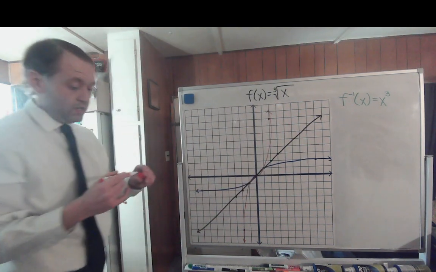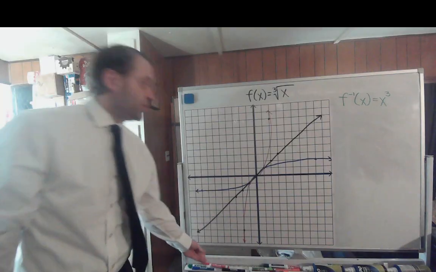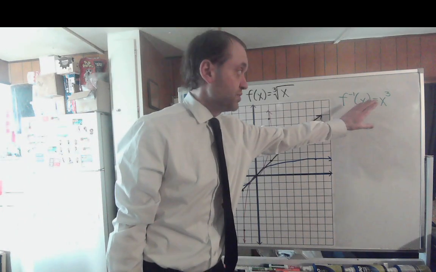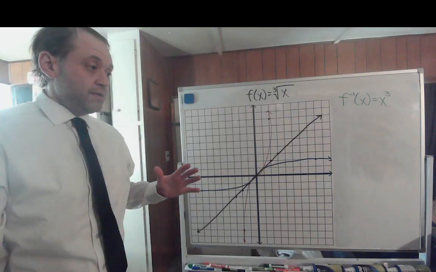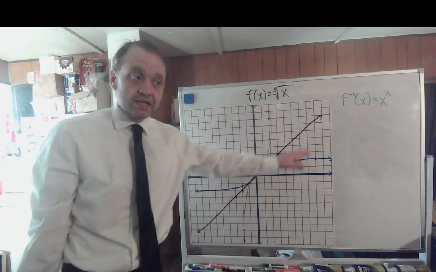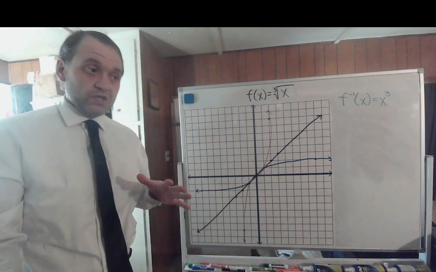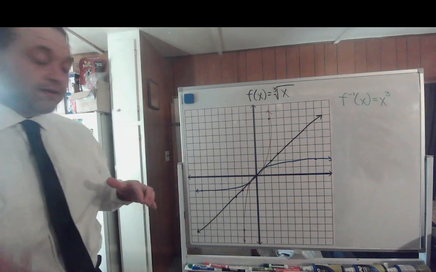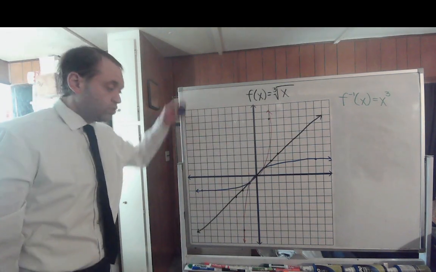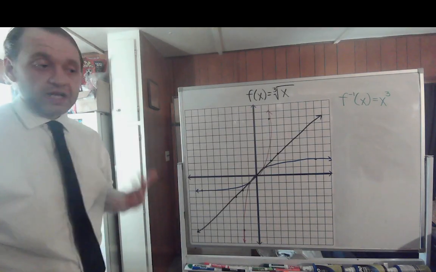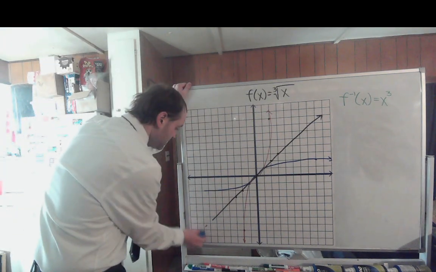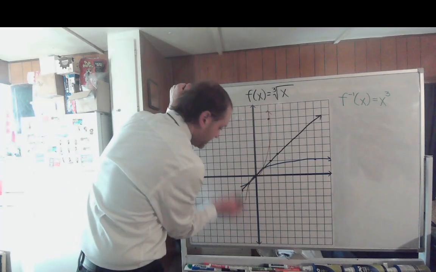That's about it. So what do you notice here? When you draw f of x equals the cube root of x and then f inverse of x equals x cubed, again, since they're inverse functions, they are symmetric to the line y equals x. And that's true for any function and its inverse. They will always be graphically symmetric in the line y equals x. So that's kind of a cool thing to know about functions and their inverses if you go to graph them side by side.